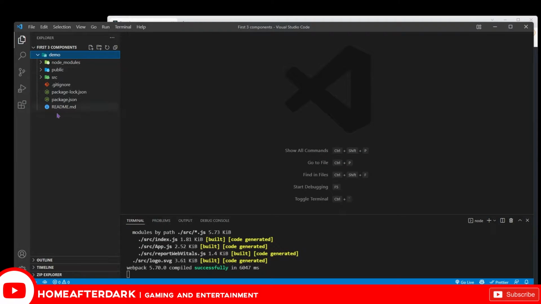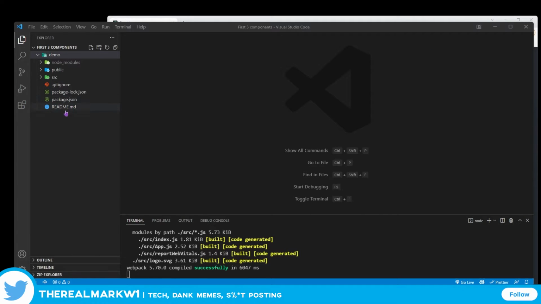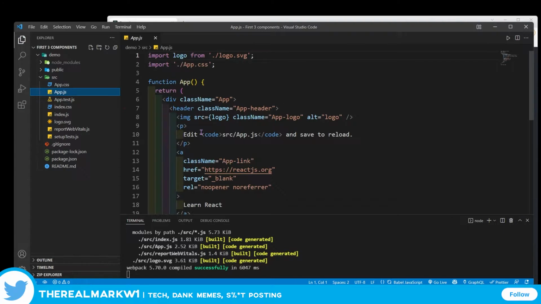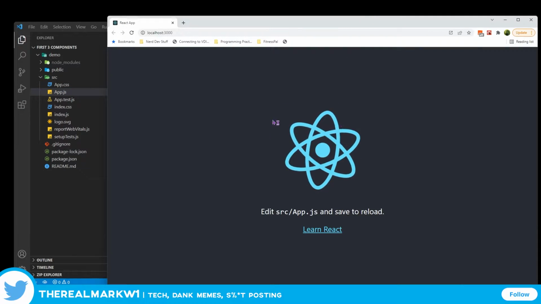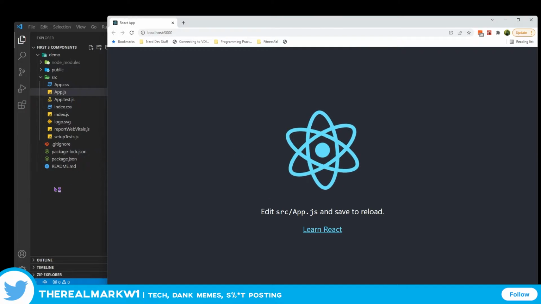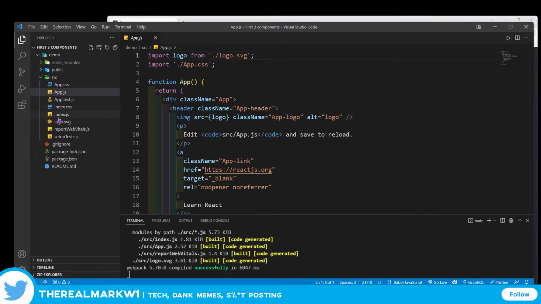So I'm going to drop down here, and there's all this stuff going on. If you're brand new to React, you may be thinking to yourself, is he going to go over all this right here? No, I'm not. I'm going to take an approach of least amount of stuff first, just to get you going. That way you get familiar with a lot of stuff that you really care about. And then you can start going over what is package-lock, what is package, and all that other good stuff. So we're going to go into app.js, which is where everything centrally happens. All of this magic right here is coming from app.js, which is cool.